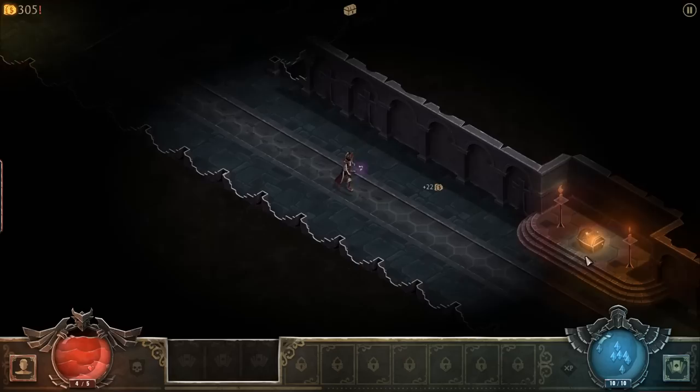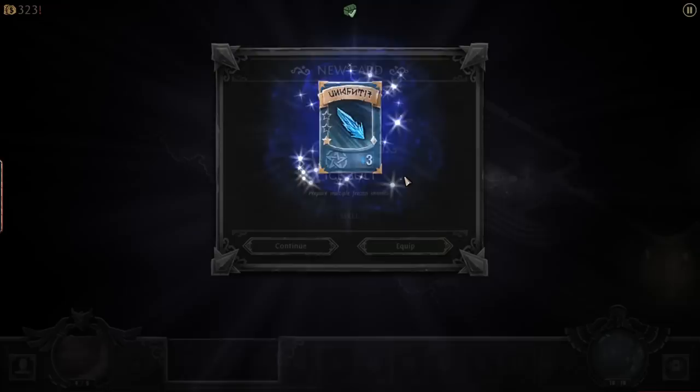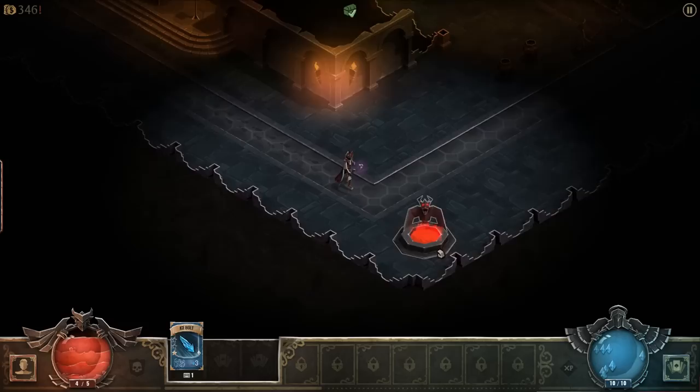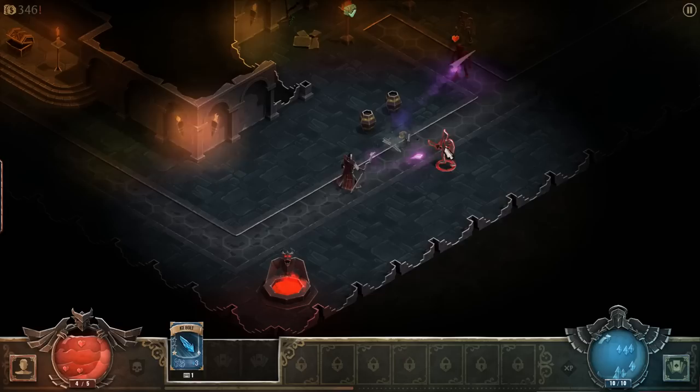This is more my style, the mage. Ooh. Ice Bolt. Prepare multiple frozen missiles. Okay. We'll use that on the first boss and see what's up.